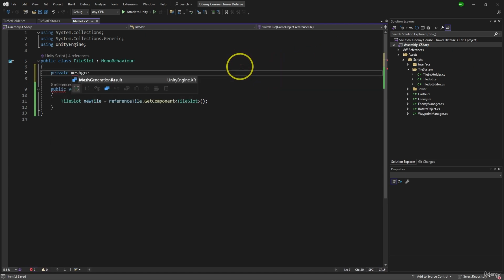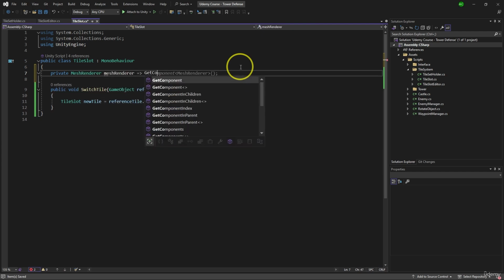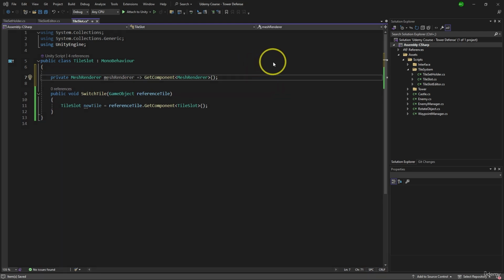Private MeshRenderer, it's going to return GetComponent of a MeshRenderer. We need to do it like this because we're using this in the editor out of play mode, and we cannot get the component in Awake. We need to get the component before we even start the game. And when you do something like this, it returns you information about the component every time you're trying to use this variable.